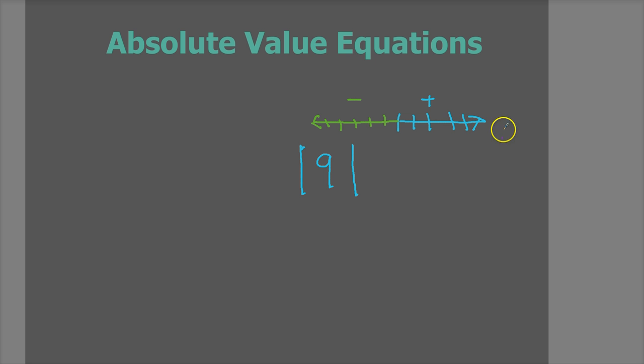So if I wanted to say, okay, what's the absolute value of 3, if I start at 0 and go up 1, 2, 3. I went 3 both ways, but it doesn't matter which way that I went. So I'll say the absolute value of 3 is equal to 3. On the flip side of that, the absolute value of negative 3, also equal to 3.